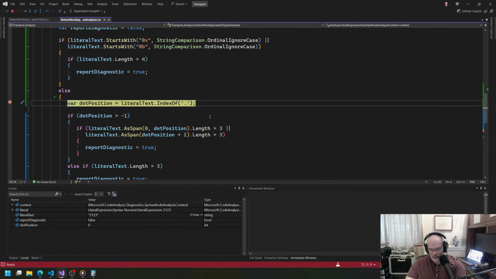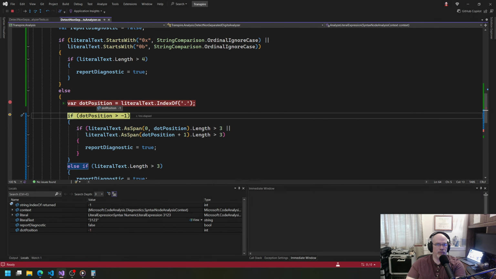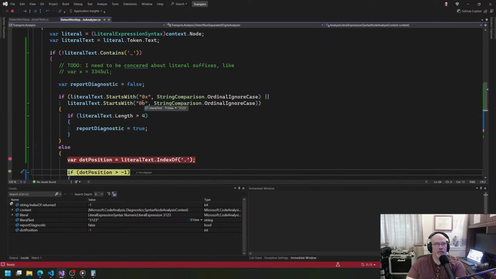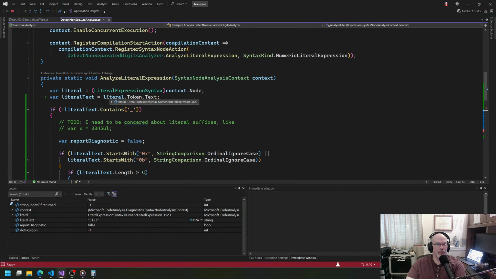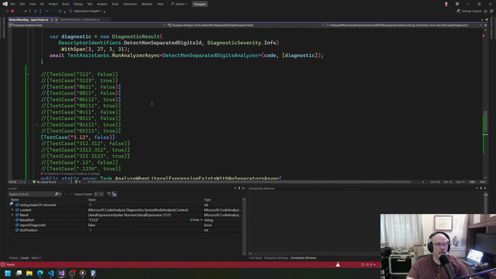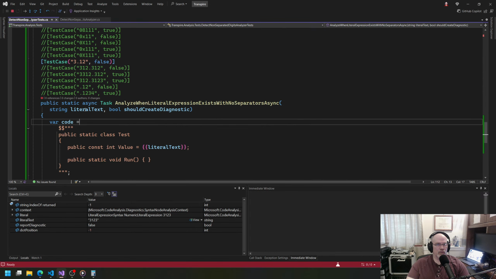Okay, so we get the dot position, and that should be 1, I believe. Oh, it's -1. Really? Well, that sucks.